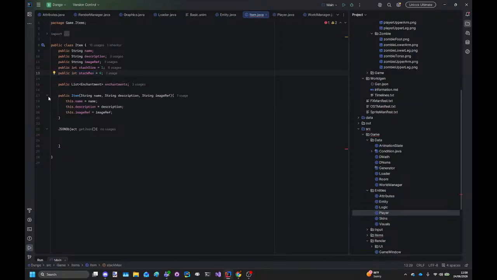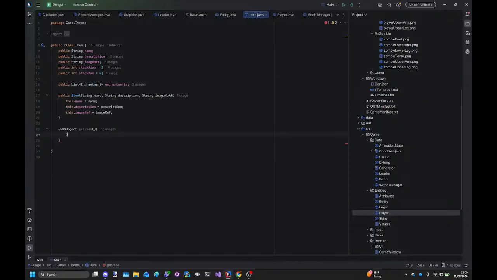What the fuck? Okay, that's actually stupid. Whatever, I'll keep it that way. And then I need to find a way to make enchantments also JSON.